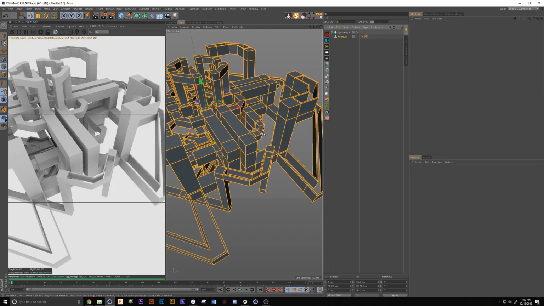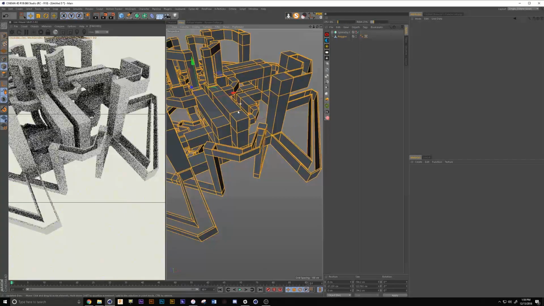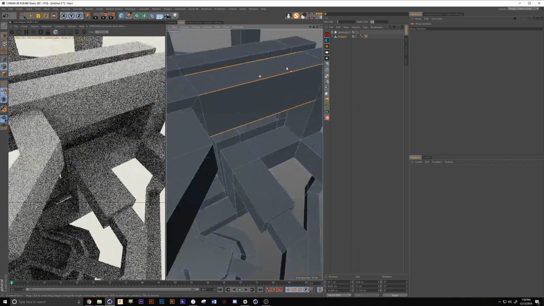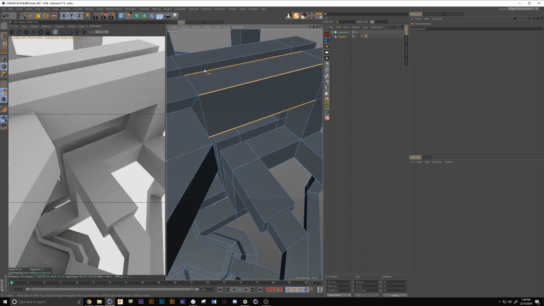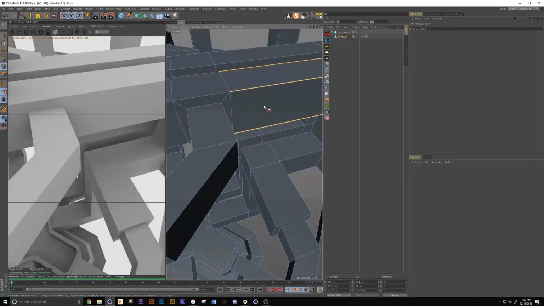So the best practice to do this, and again, another reason to clean this up, and I'll show you, is basically, depending on what you have selected, if you just have certain ones selected, like, well, U B, by the way, is the ring selection, if you want to select around something.